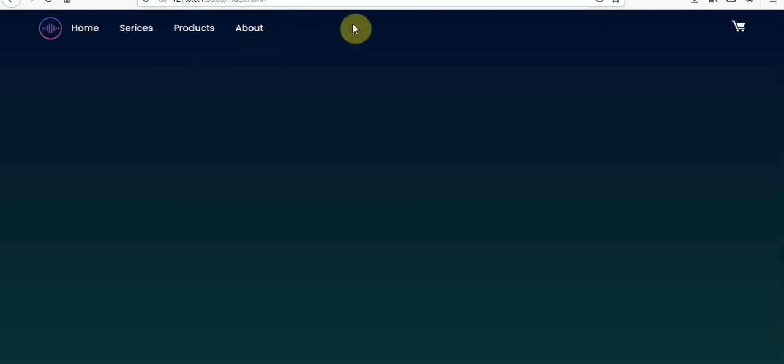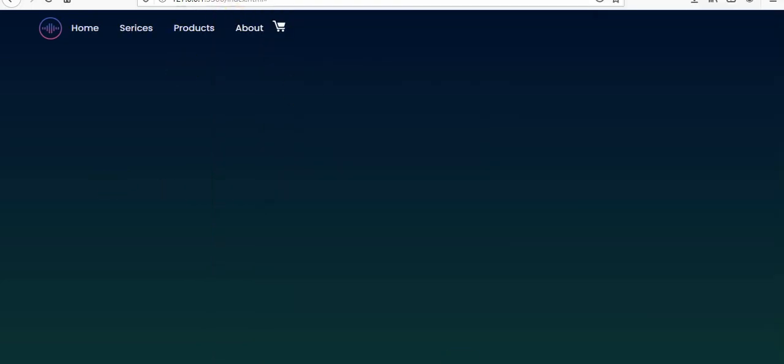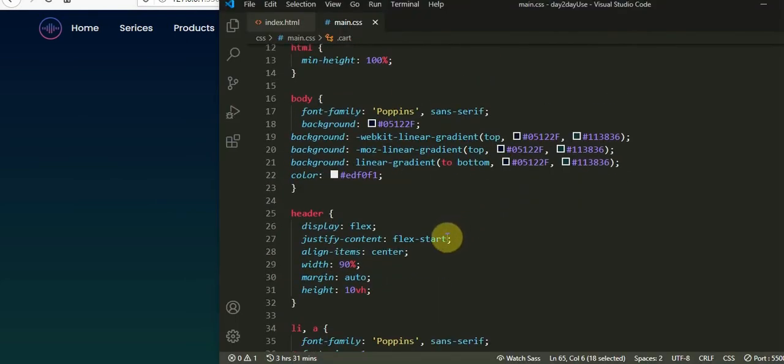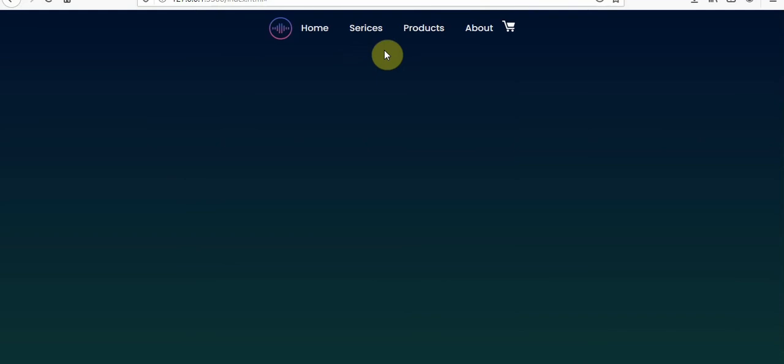You know what I'm saying, guys? It's so simple. Here is another type of navigation. If you don't want this one, fair enough. I got you, bro. Say no more. I'm gonna comment this out. Everything gets back to normal. We go back to the header again. We switch this now to center. Save. Now, what do you have? Everything is at the center.